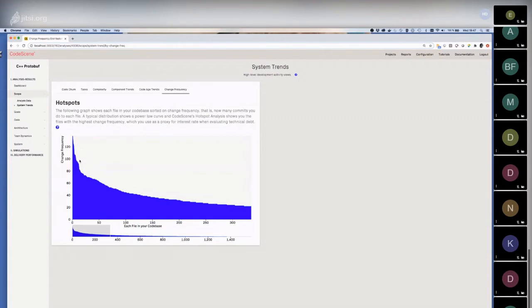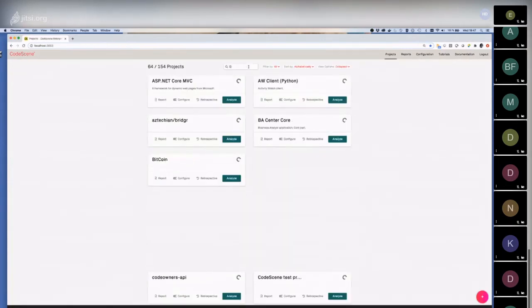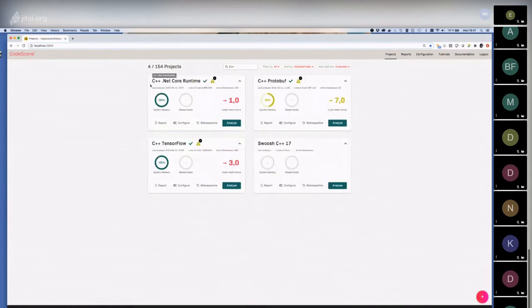So let's dig a little bit deeper into this. Let me switch to an even larger code base so we can see this at scale. Let me switch to the .NET Core Runtime from Microsoft. So we see here on the CodeScene dashboard that this is a pretty large code base, almost 9 million lines of code, 8.6 million lines of code. And it's being actively developed by almost 200 people. So over the past month, we had 200 contributors in that code base and 8.6 million lines of code.